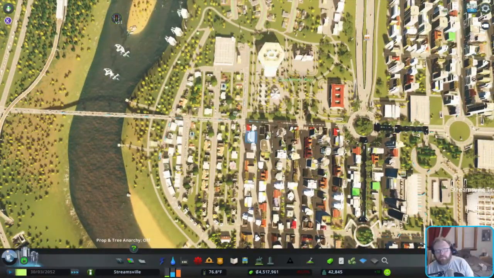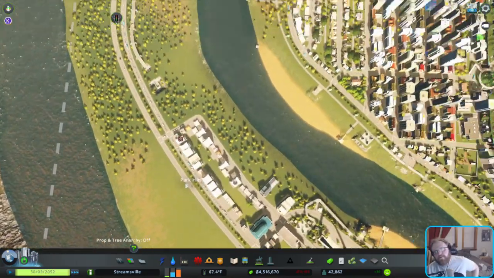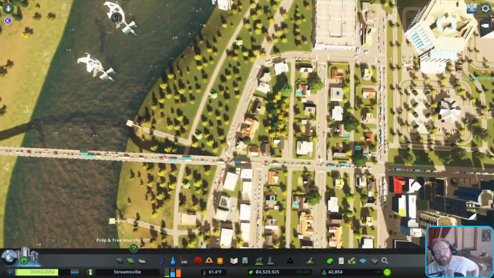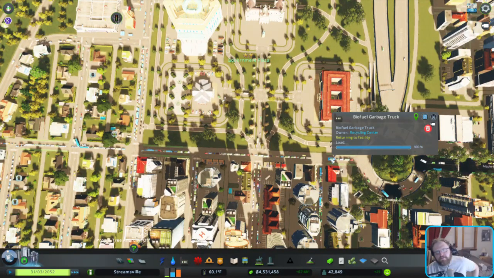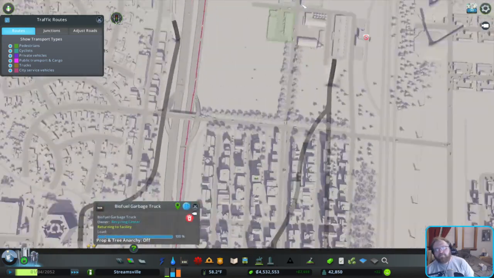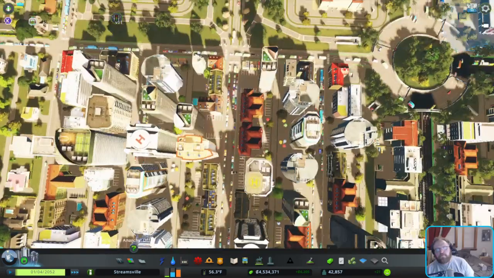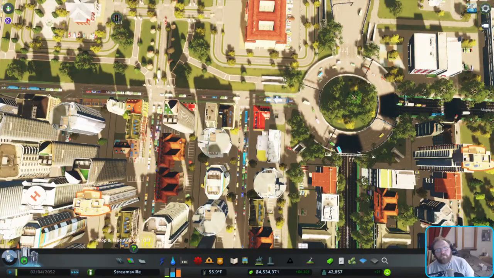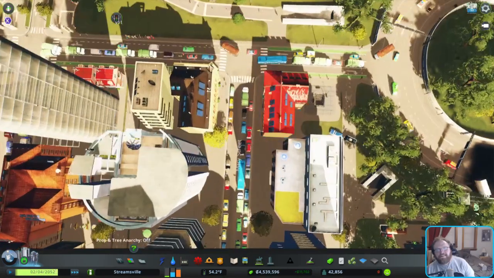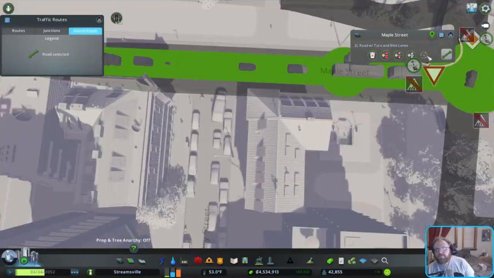Uh-oh. We've got traffic backed up here. What is going on? Everyone is trying to get out to... Looks like everyone's trying to get to the highway, would be my guess. Yeah, it's trying to go that way, to get out there. Let's look at the street in general. No, come on. Can't get to the street because I keep getting... Okay, routes.